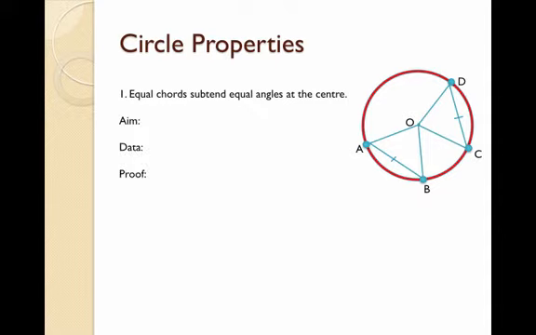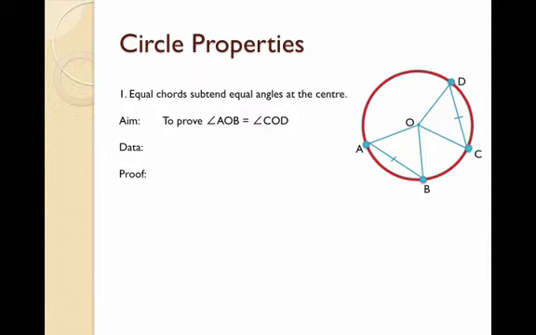In a proof, there are certain steps that need to be followed. The first is declaring the aim of your proof. This can come directly from the question, but is a short intro into what you're trying to do. Because we want to show that if we have equal chords, then the angles at the center are equal, we are trying to prove that angle AOB is equal to angle COD.